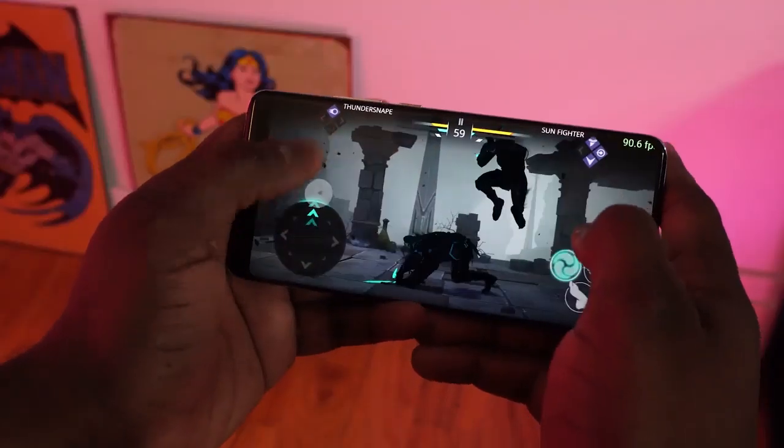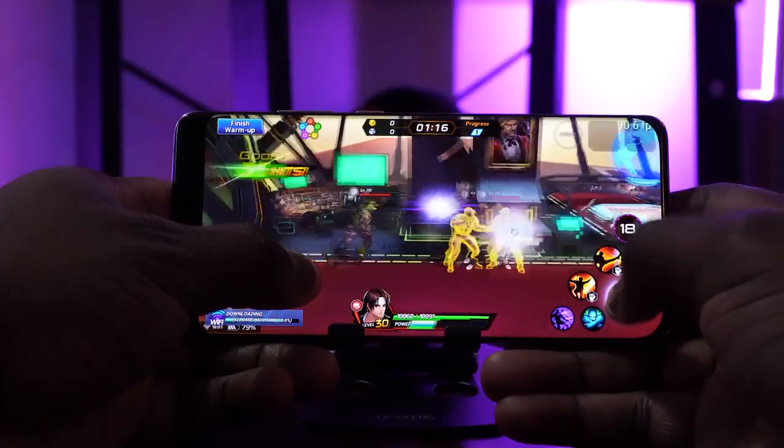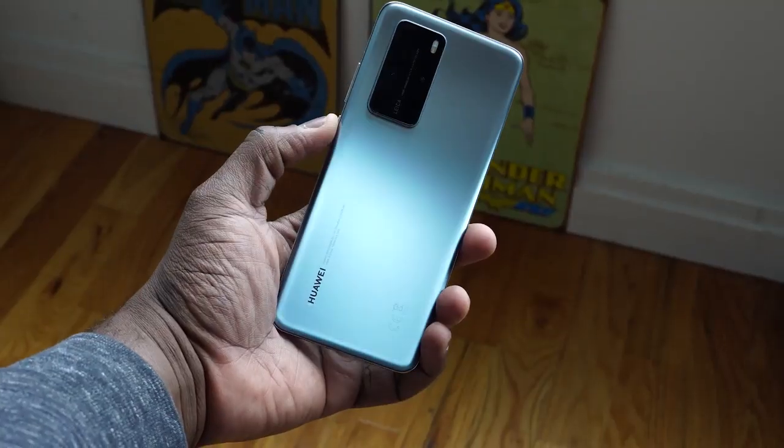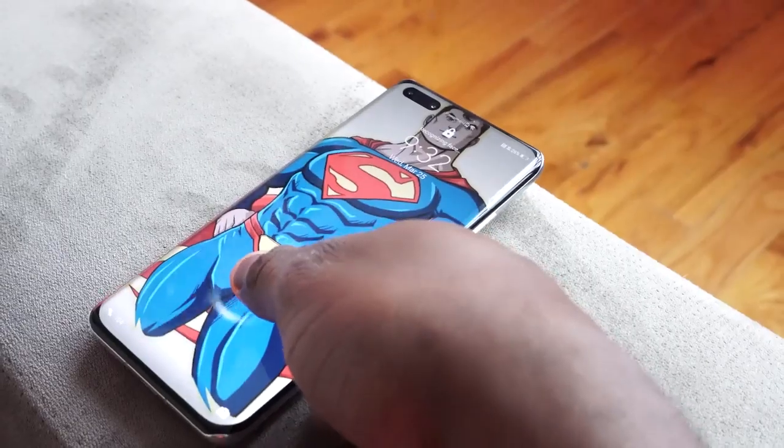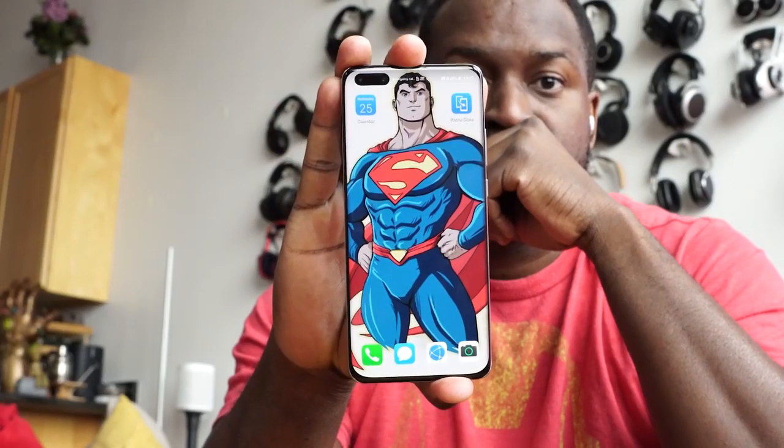I think overall, though, what this brings to the table with the kind of performance it packs and also the features it packs in here. Think about it, its screen unlock is just super fast, and the fingerprint sensor has been really, really responsive. So there's a lot here to see with the P40 Pro, and hopefully you guys enjoyed this video.